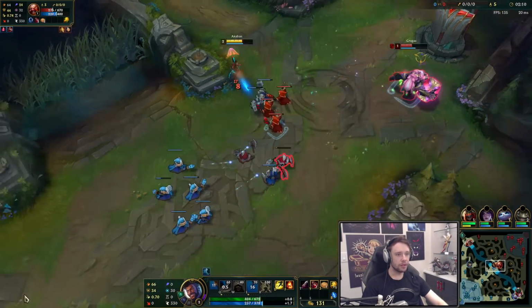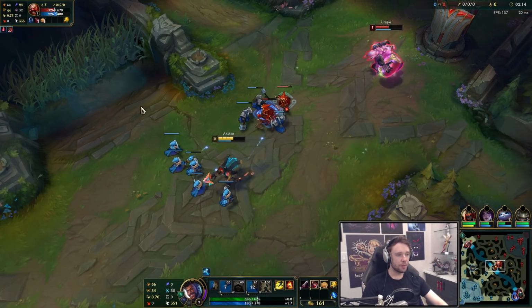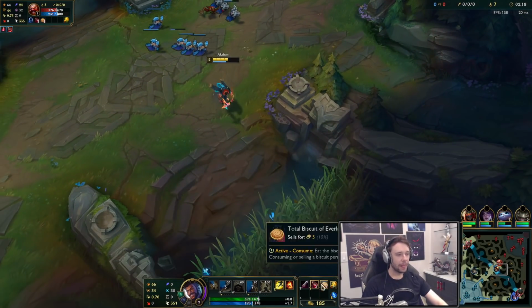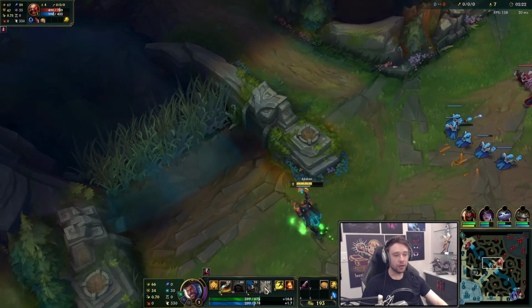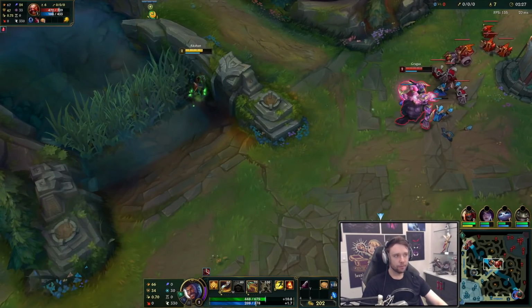Right, you can also use your E pretty aggressively like that. He can be a pretty aggressive champion if you're doing it correctly, but it's really easy to mess it up. But yeah, so don't forget, you do get that bonus movement speed on your double auto attack if you cancel after the first auto attack.